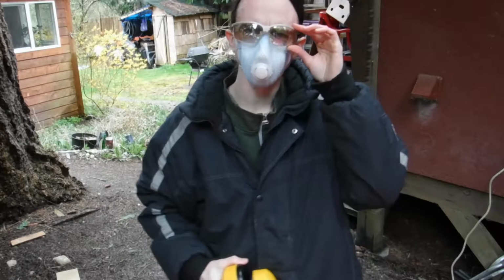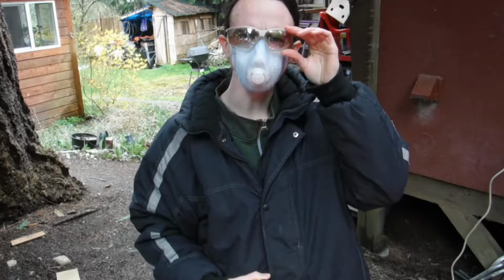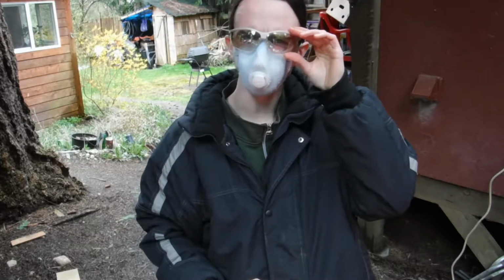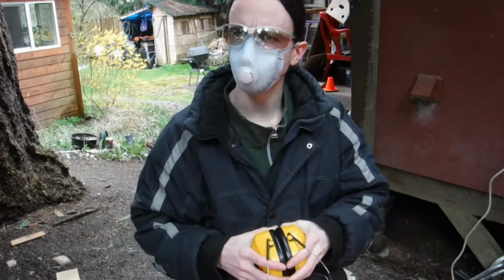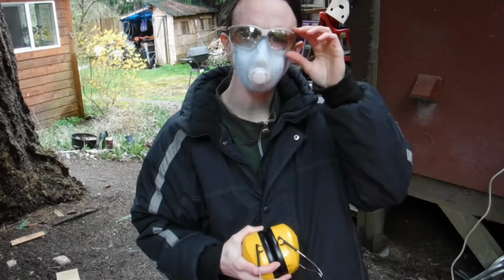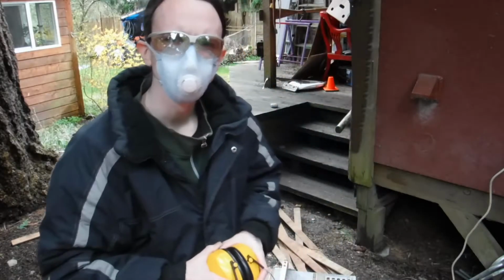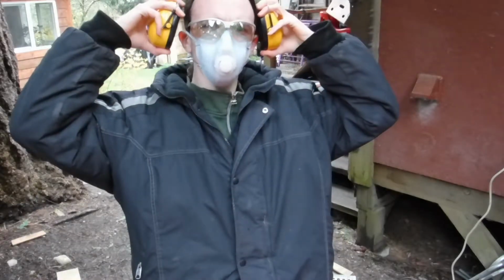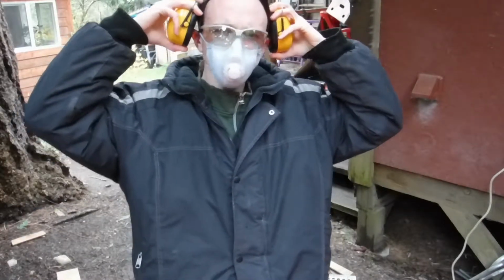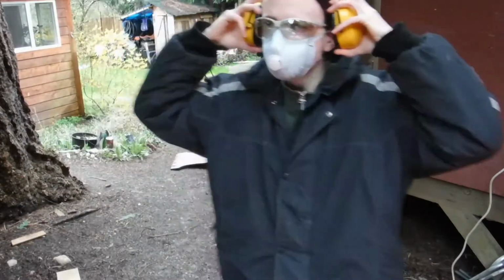Alright, here I am, part B. I did a little test and it looks like the wood is pretty resistant to the blade, so it's getting a little bit of smoke. See if this mask can help me avoid inhaling all that. And there's going to be a lot of dust involved in it, and it's going to take a while, but here we go. I'm going to be cutting the boards upright. Never done anything like it before, but it seems to be working, so give it a shot.